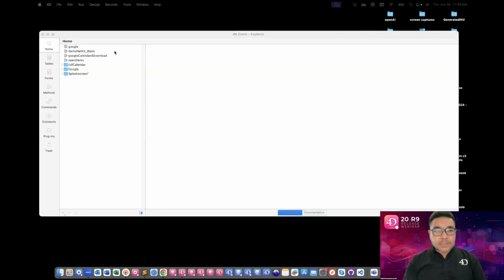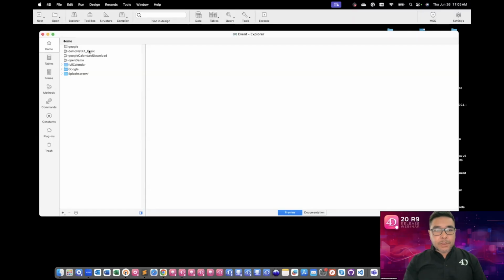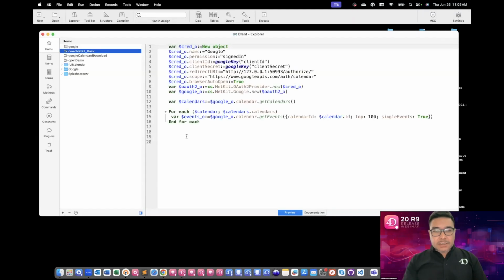I'm going to start with something very basic. This is just very simple and straightforward code because I want you to see the information that we received from the NetKit through this whole process.